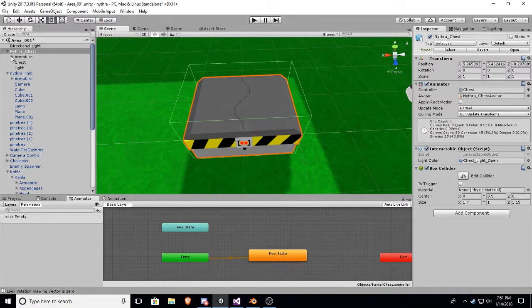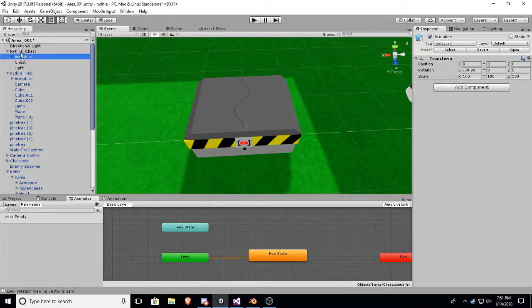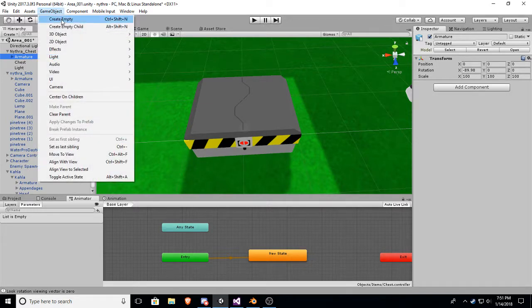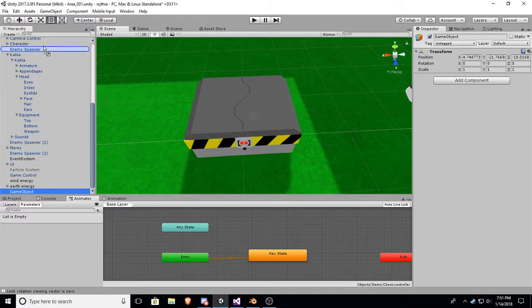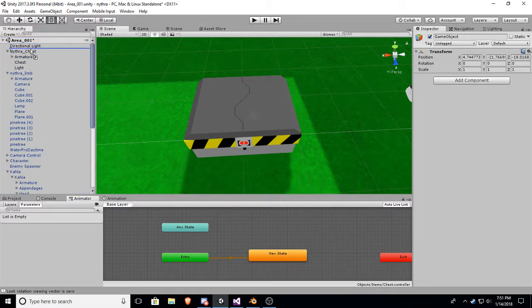And let's actually add in another collider to this. Game object, create empty. And we are just going to parent that onto this.